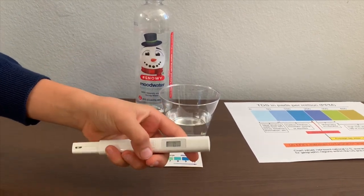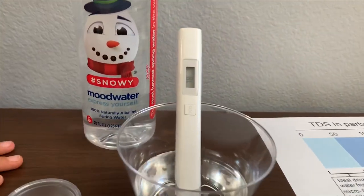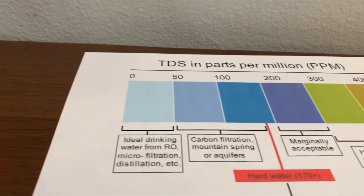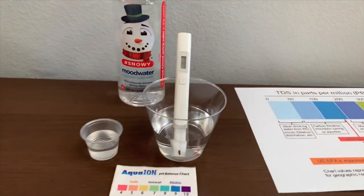Turn on the TDS tester. Make sure it says zero and put it in. That is carbon filter, mountain spring, or aquifers. Now let's test the pH level.